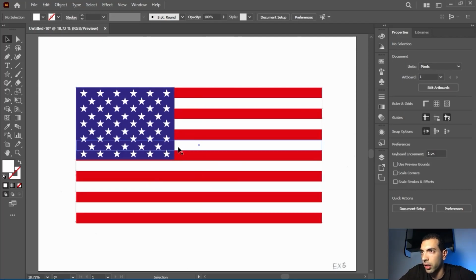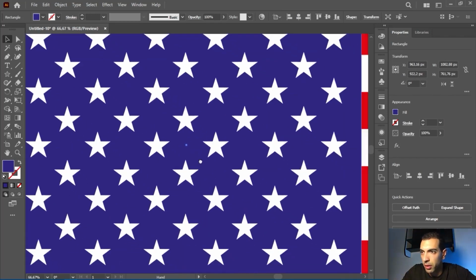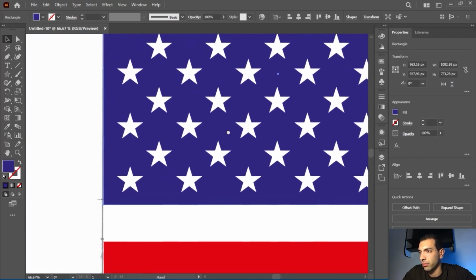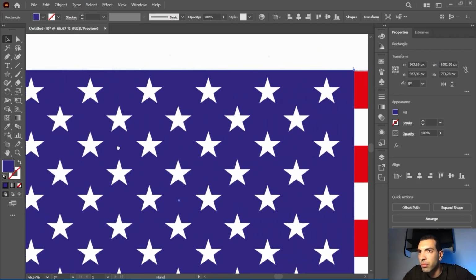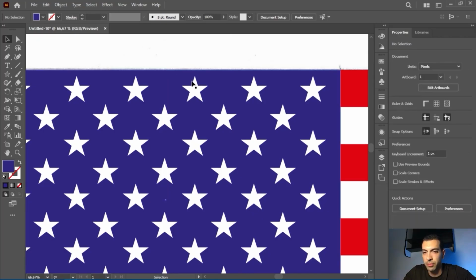One little thing, just need to make a small adjustment. I'm going to zoom a little bit. I'm gonna change the size, increase the height, and make a small adjustment here, just to make the flag perfect.